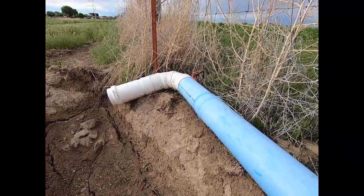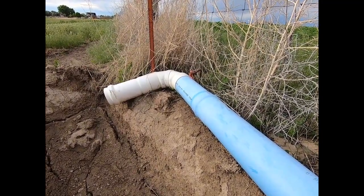Now, fixing up this end should be fairly easy and straightforward. Once I get that other end cut off short where the damaged end is and slid together, I should have enough room on this end to install another 45-degree angle. And if I have to, I've got a coupler that I can join a short piece in, which I probably will end up doing. At least a foot or two of pipe with a coupling. That should get me up where I need to be.